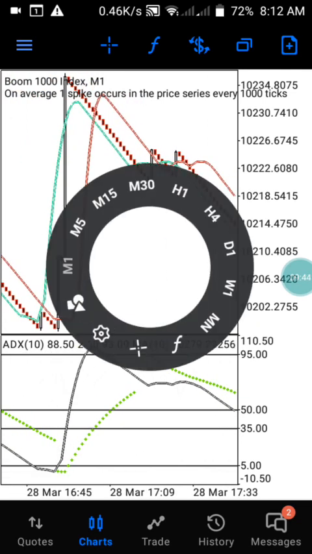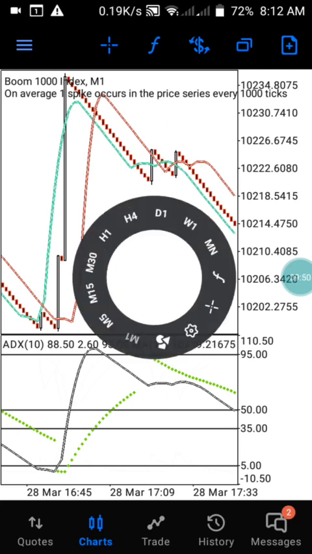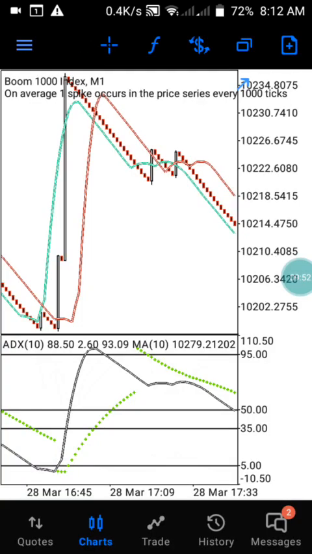You see, what you need to do now is to first confirm that your window one is accurate. The second thing you need to do is to wait for your moving average of red to cross this trade, and once it crosses this trade, you can count your candle: 1, 2, 3, 4.